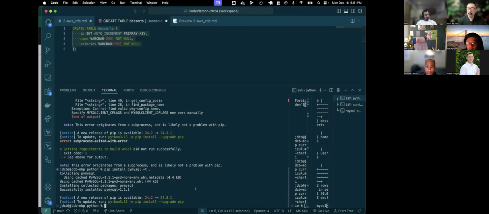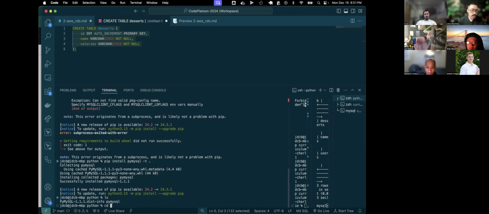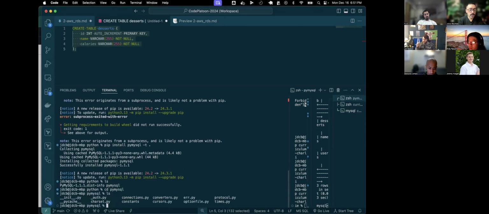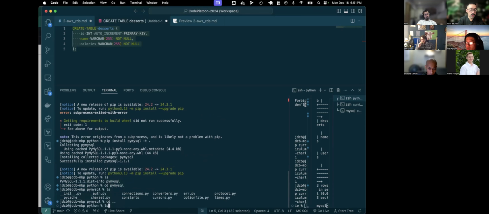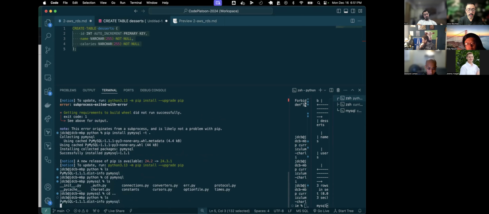And now that I have zipped this up, or sorry, no, I'm zipping it up next. Now that I've created it, I can zip it up. It's basically just the PyMySQL library. If we go in that directory, we'll be able to see all of the stuff that it comes with. And now it can be used inside of our Lambda through a layer.